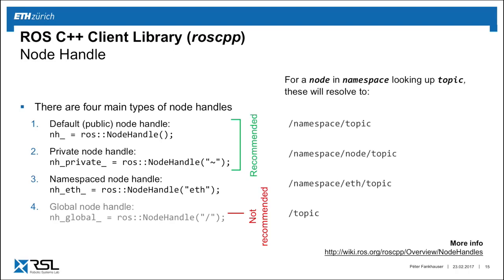The reason why we do not recommend this is because if you have multiple robots, suddenly you want to take all the nodes that are running into a namespace to separate them, such that you don't have clashes with the topics, etc. So if you use the global one, it will be very hard to find those and then have multiple robots on the same system. So stick to the default one or the private one.